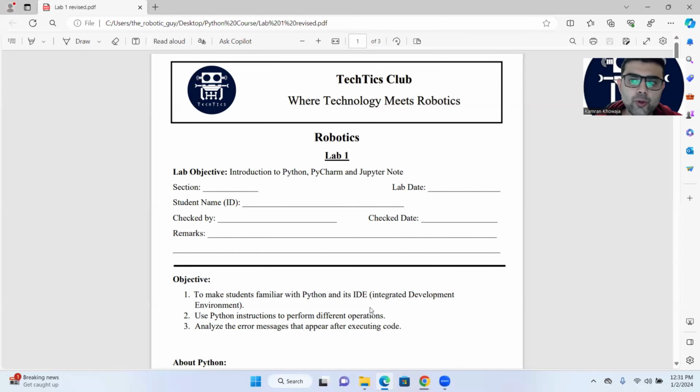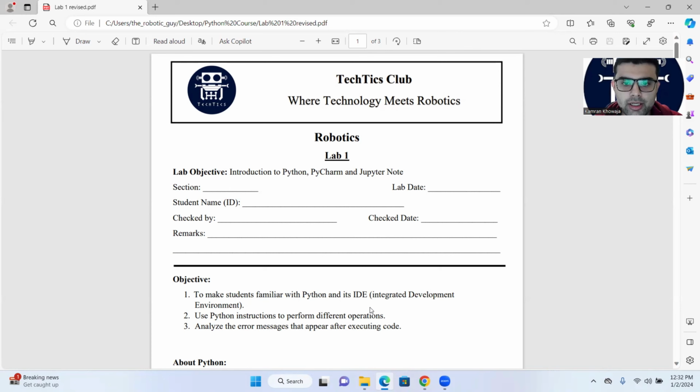Here, I wanted to highlight two main IDEs which I was using very frequently. One is Jupyter Notebook and one is PyCharm. The difference between PyCharm and Jupyter Notebook is that Jupyter Notebook is specifically for those who are doing prototyping. Let's take an example. You are writing code and you just have to evaluate that code, whether it is right or wrong, or you just want to run that code for the sake of understanding or for the sake of output. So you can use Jupyter Notebook. But what if you are making a project? If you are making a project, it's always a good practice that you use PyCharm, not Jupyter Notebook.